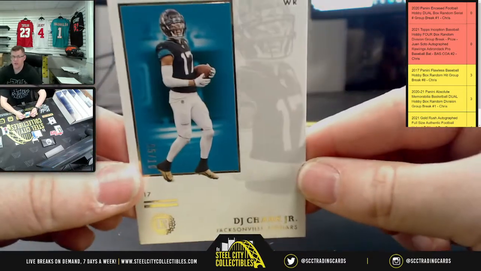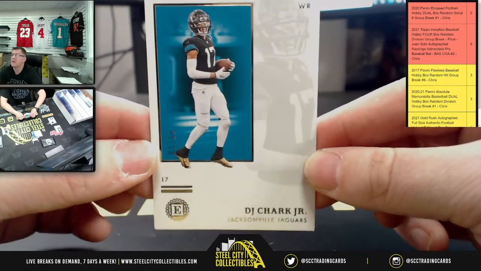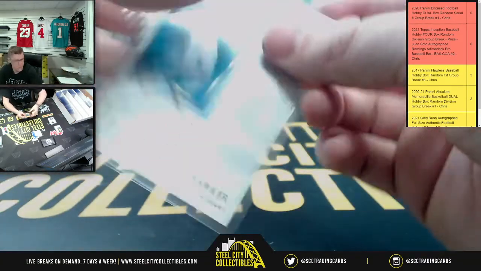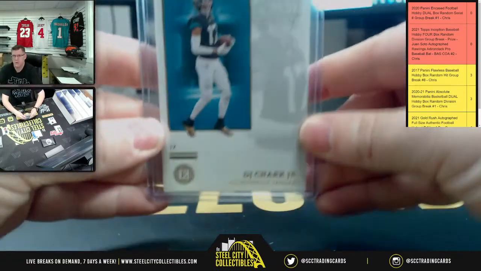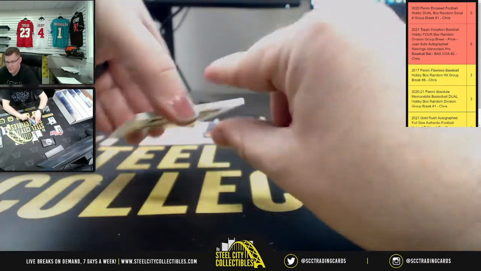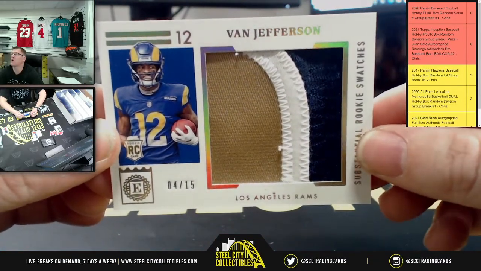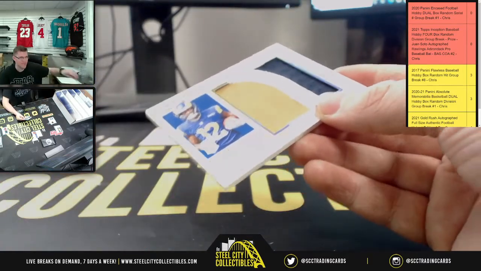Okay, you're going to start off with DJ Chark Jr., and that is 5 of 10. 5, another one for Andrew at the 5 spot. So there you go, another one for 5. Up next, you're going to have Van Jefferson. Nice jumbo patch there. 4 of 15, 4 for Brian. 5 is bringing it in.